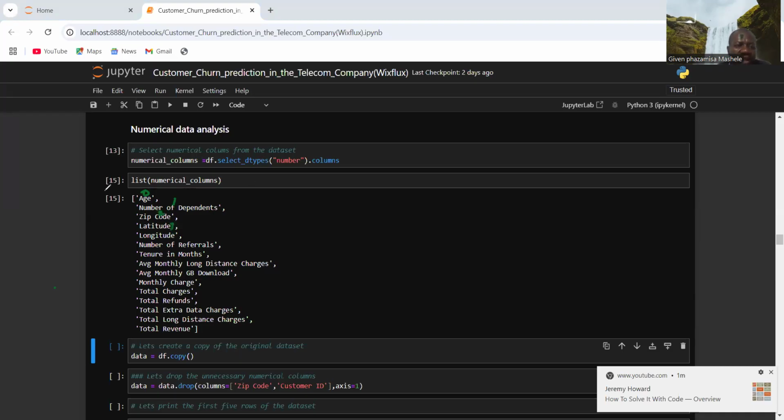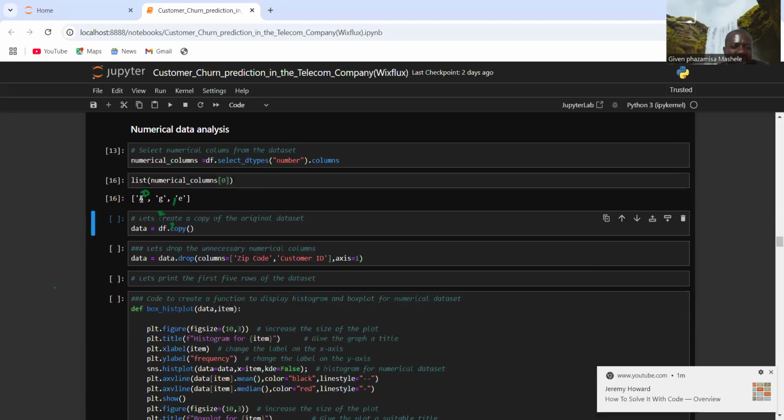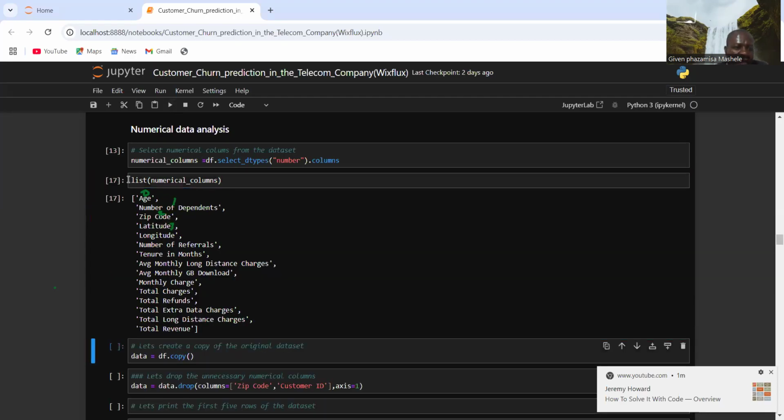I'll just say the list for index 0. This will show the age only. It has split the columns into indices. But now if I list all, then this will actually display all the numerical columns.